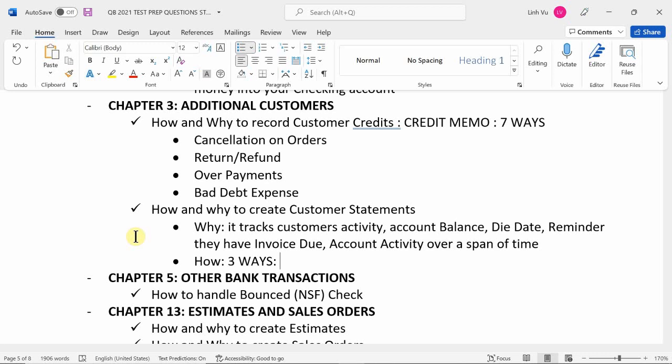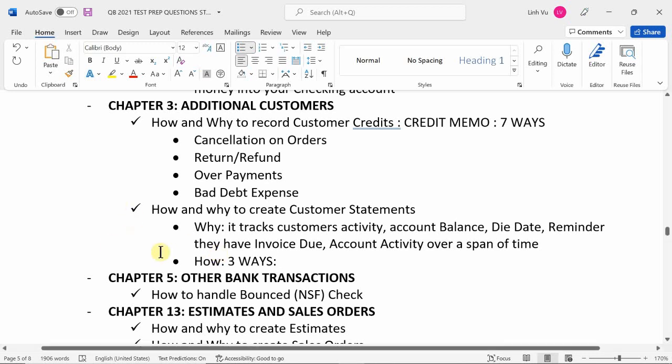And what I want you to do is yes, you should list them because it's also for your future, right? If you end up using QuickBooks, what is the quickest way to get to the customer center, or the quickest way to enter a bill? Obviously, your first answer would be homepage, right? But what if you don't use the homepage? Well, you're able to do it through the menu bar. What if you don't like to use the menu bar? Then you have your second, third, fourth, sixth, seventh option, okay? So yes, that's what I want you to do.